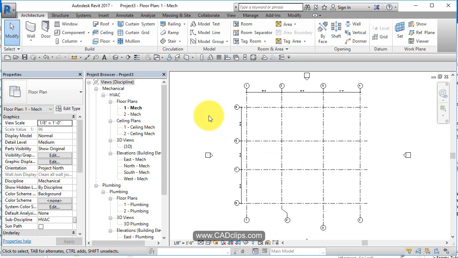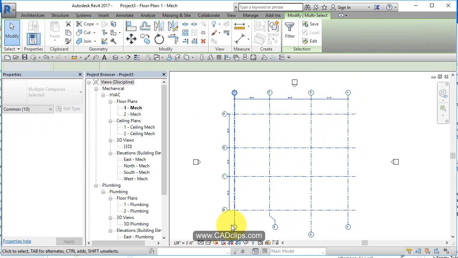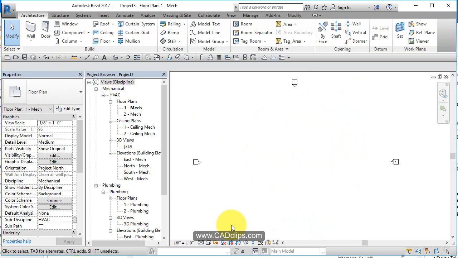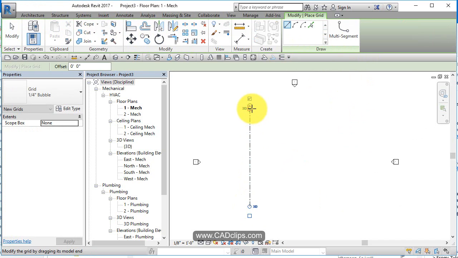So as you're placing them, okay, let me take all these grid lines and delete them. Click, crossing box to select them, and then hit delete. Okay, crossing box to the left, window box to the right. As I start to draw grids, it'll remember the last one I did. So if I go in here and I draw a grid and I click on there, it's going to remember the last one I did was 8, it's a 9.